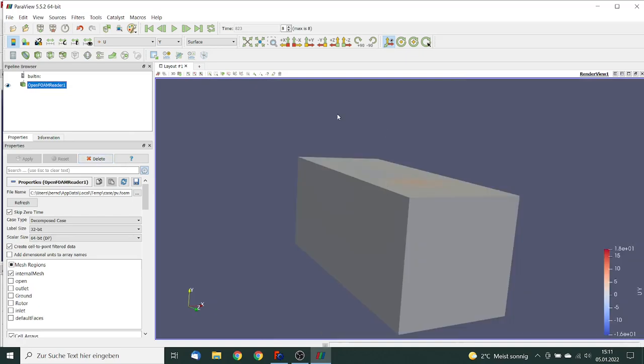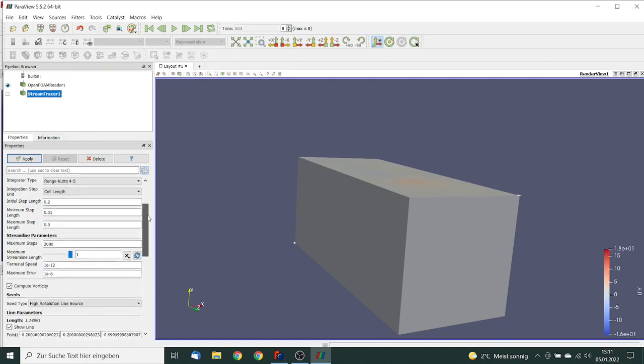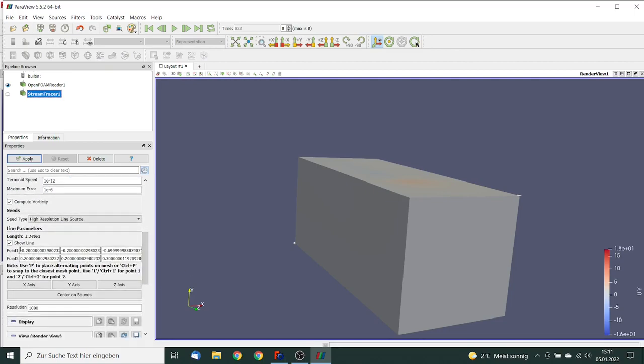In the next analysis, we will take a look at the stream tracer. We will start all points with 0.3, and in epsilon we will start from minus 0.2 up to plus 0.2, and the same in x direction, minus 0.2 and plus 0.2.